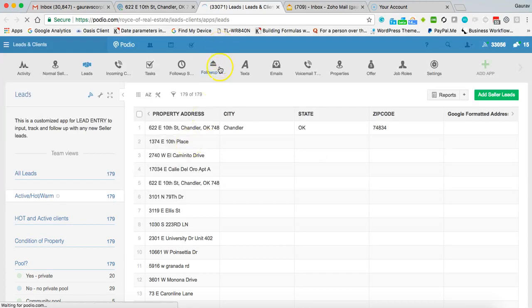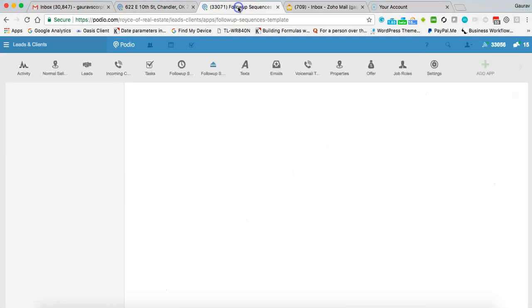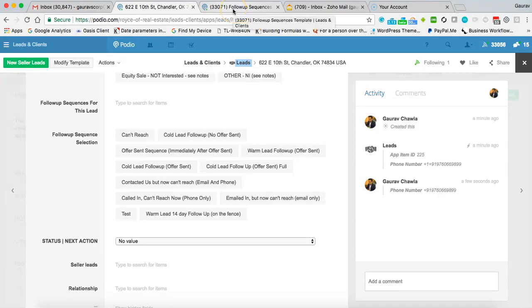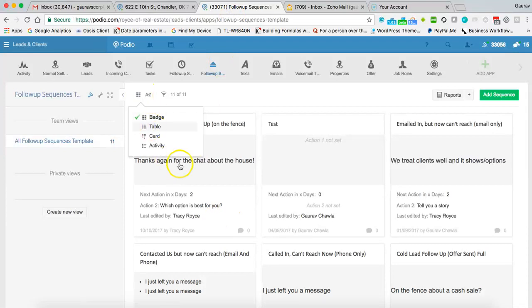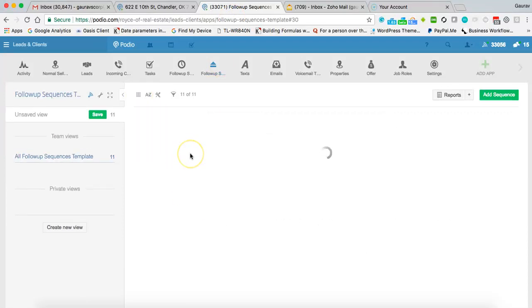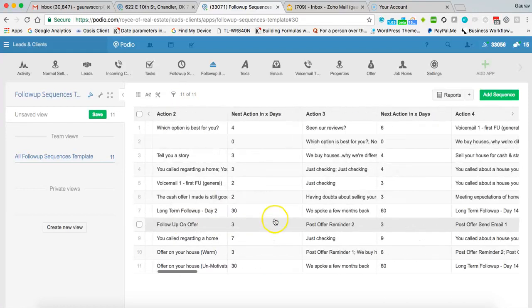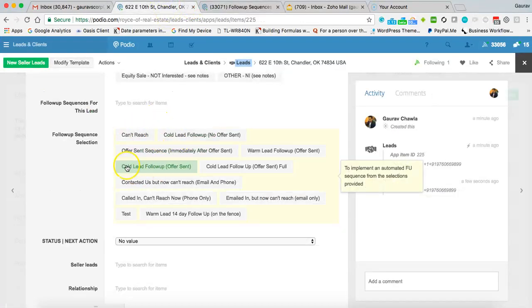And these templates we have given the category field, and these templates are present over here. So as soon as you click on this, the system will apply the same follow-up sequence strategy onto this lead. So these are the template name, and these are the category field.